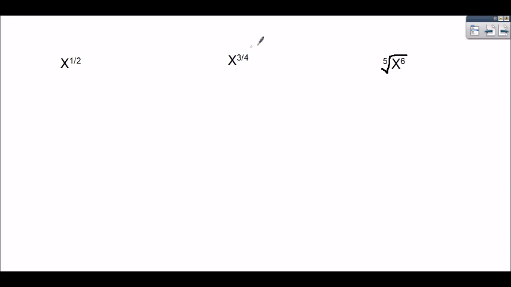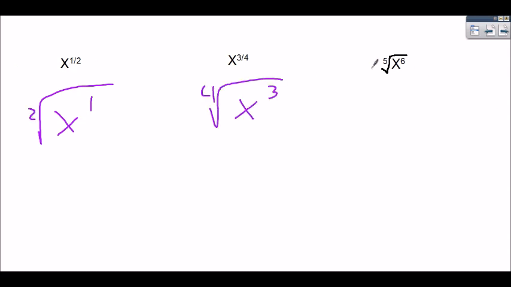If they give us a fraction, how do we turn that into a radical? The number that's on top, our numerator, stays on top. The number that's on bottom, our denominator, goes in front. If they already give it to us in radical form, the number that's on top stays on top, and the number that's outside the radical becomes our denominator.